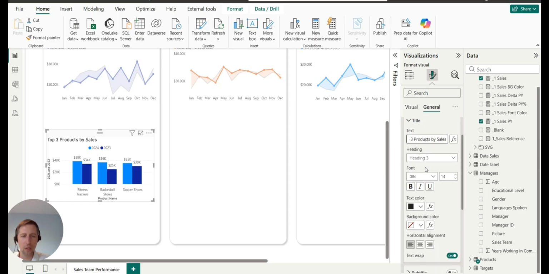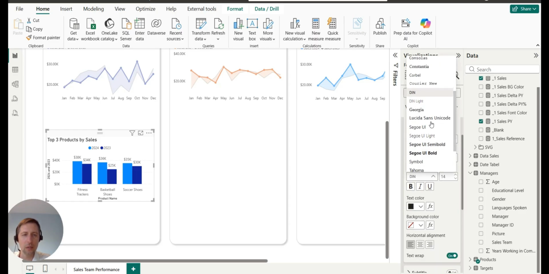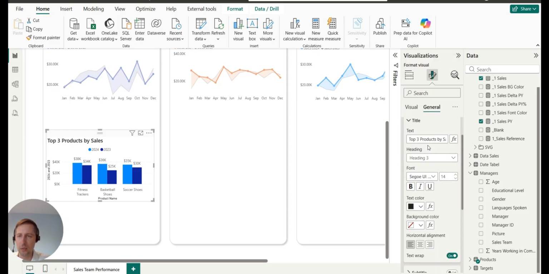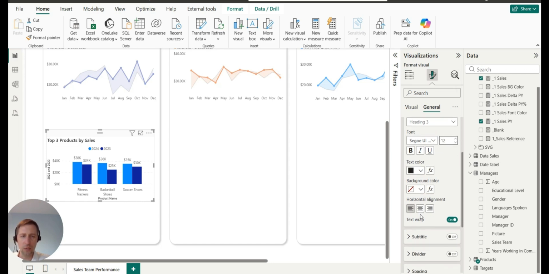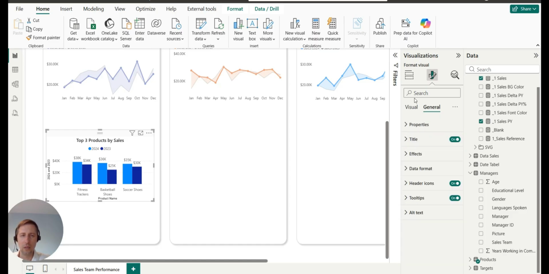Let's select Segoe UI semi-bold, size 12, and also put it to the center. Okay, good. Deselect header icons; tooltip we need.